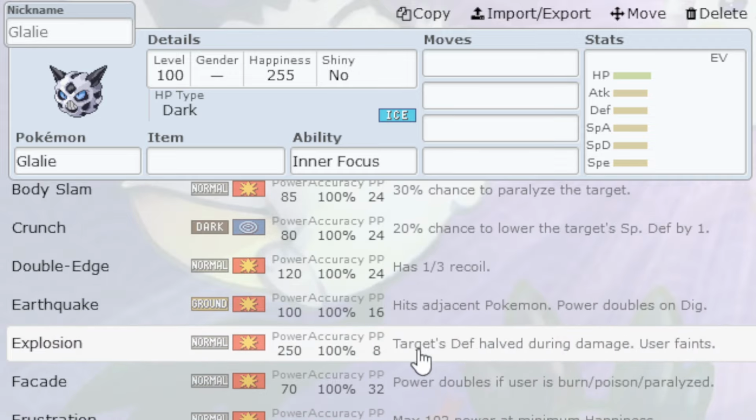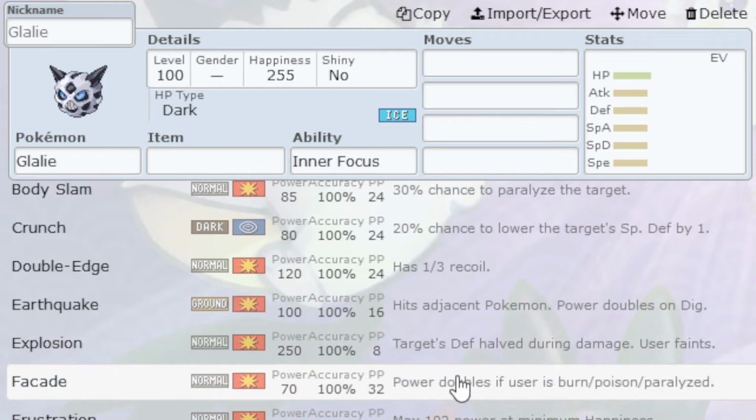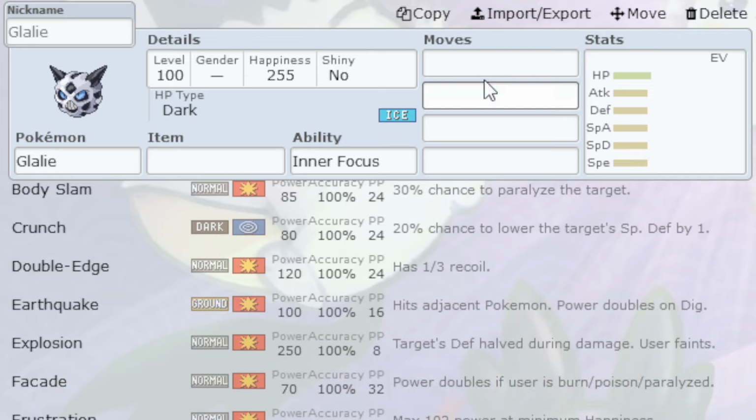So if you look at this text here, it halves the target's defense during damage and does 250 power worth of damage. So this move is broken in Gen 3, and that's another real reason to have a Ghost type on your team: to prevent Explosion and make free Explosion turns very punishable.